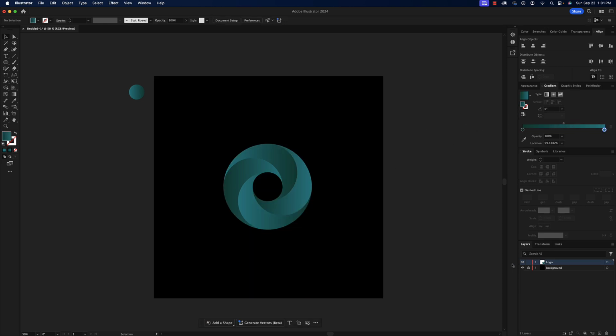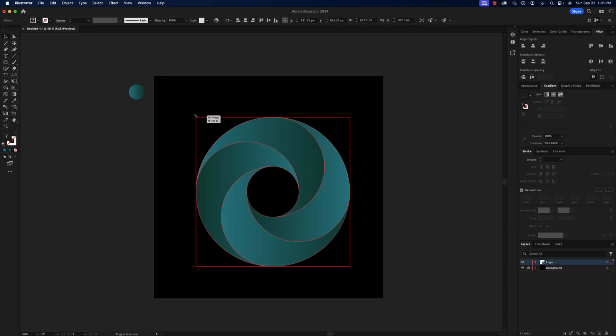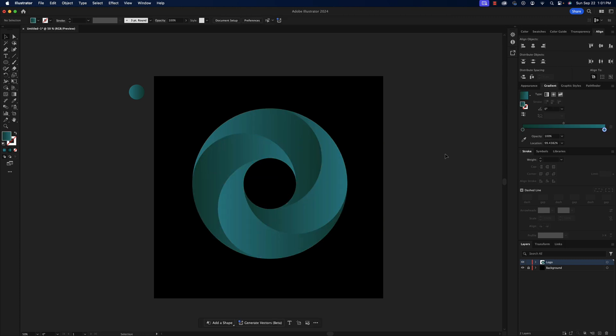So I'll turn the background back on to black, and there it is. Finally, if you want to just group everything and enlarge it, whatever you want to do, it's now a pretty simple vector gradient that you created and looks good.